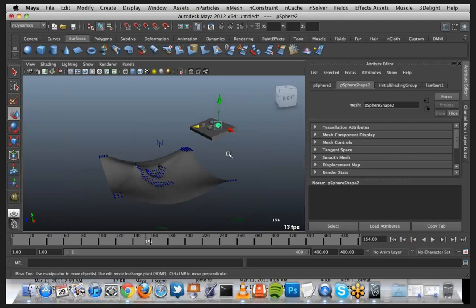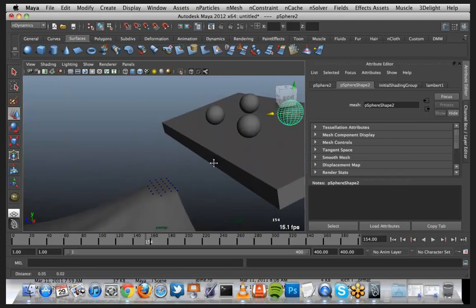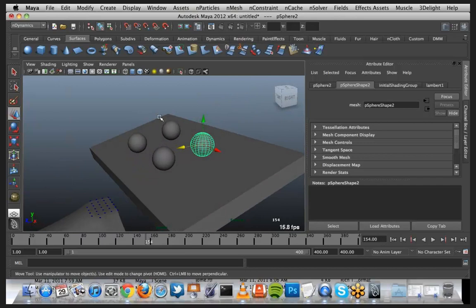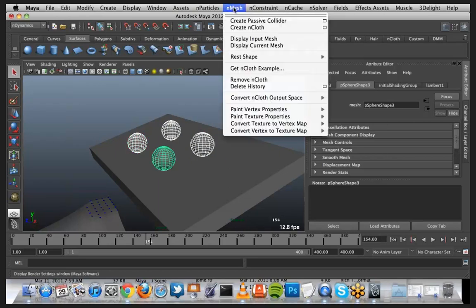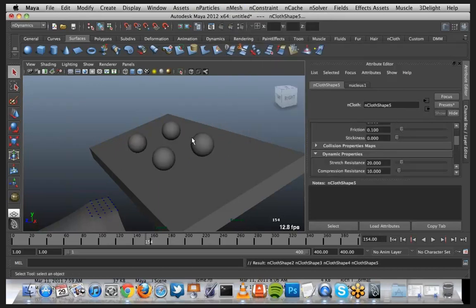Let's see, any questions coming through? Nope. None on my end either. I'll go ahead and zoom in on these guys. On each of these spheres, we can turn them all into nCloths at once. We can select all four and go to mesh, nCloth. Now of course, that actually makes it an nCloth, so if we push play and animate, they'll just squash down like they're empty bags. But we want to change them to something solid.